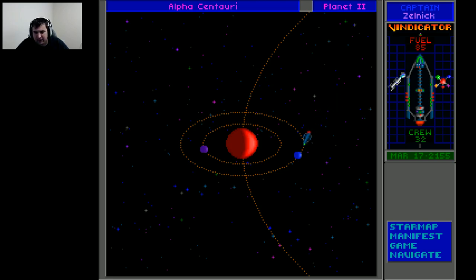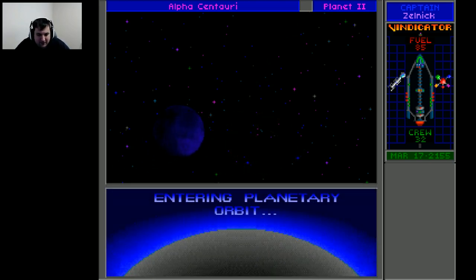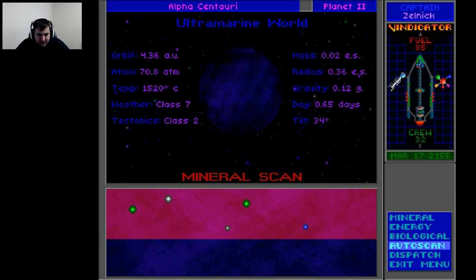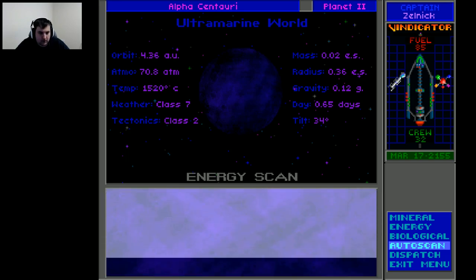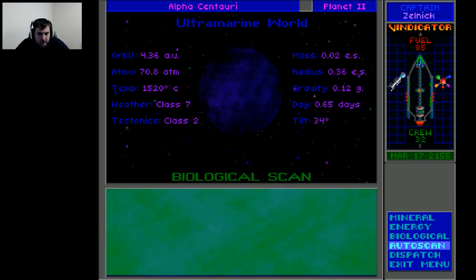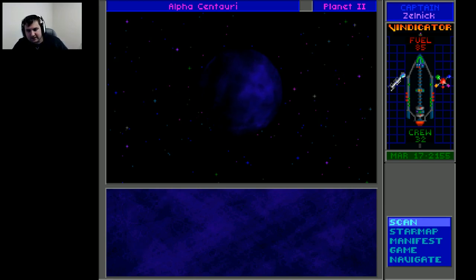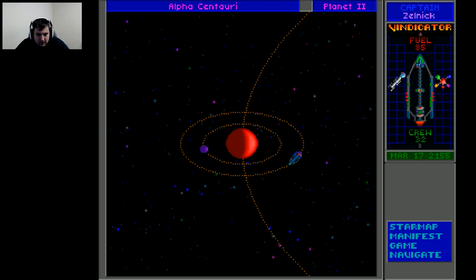It'd be funny if, once we could detect all the planets in Alpha Centauri, it was exactly laid out like this. Oh. Yeah, we don't want to land on this planet either. See, the weather is class 7. Are there any nice planets in the system?